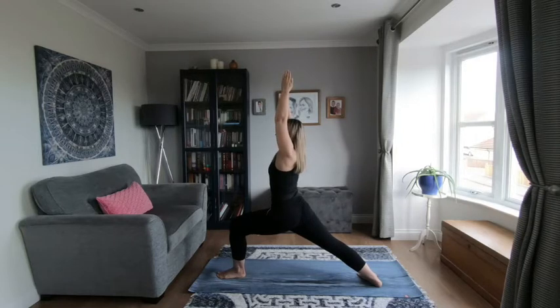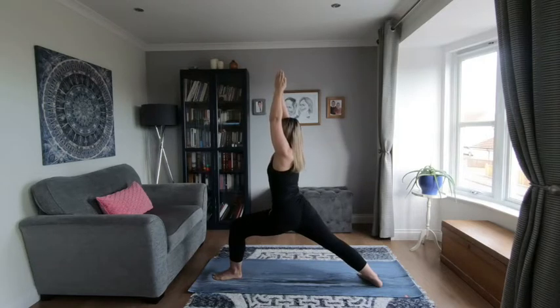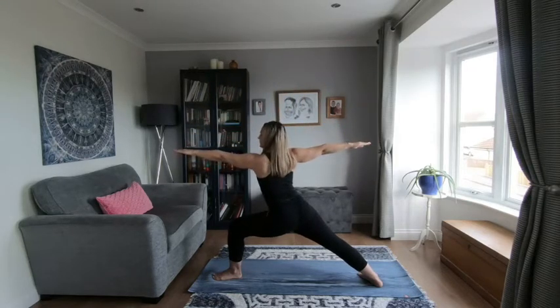Keep the palms pressing together, armpits squeezing together. Ribs contracted towards the top of the hip bones. Shoulder blades down the back. Nice relaxed neck. Open out your arms and look over your front fingertips. Your arms are at shoulder height. So we've just transitioned from warrior 1 straight into warrior 2.